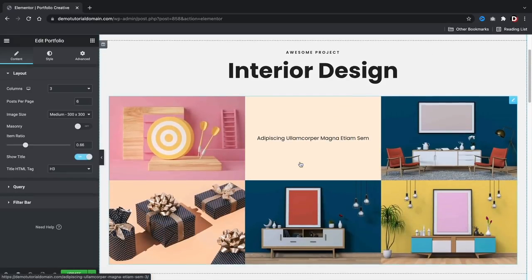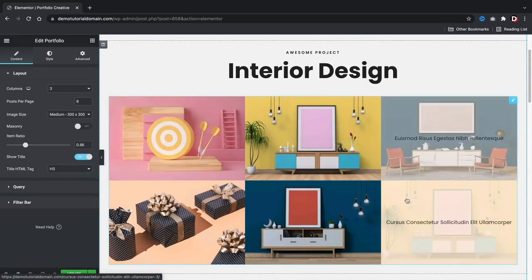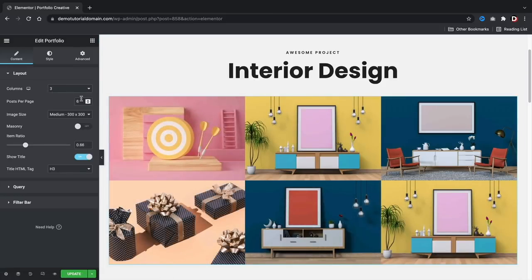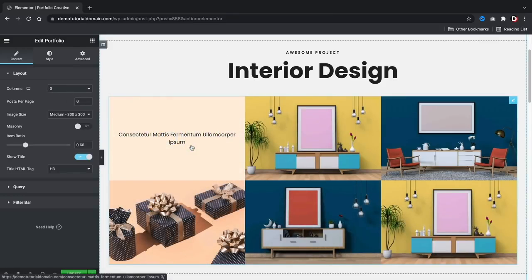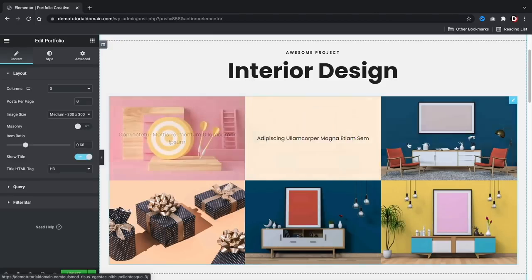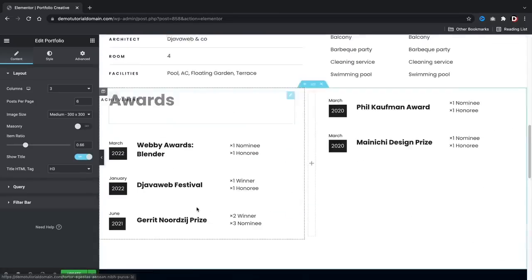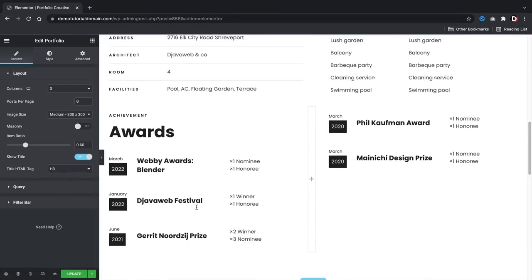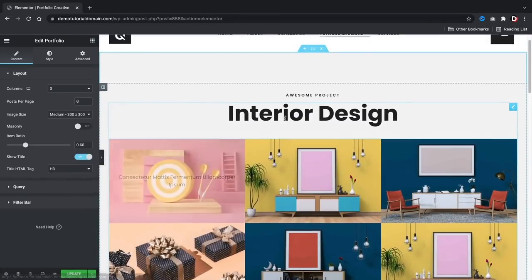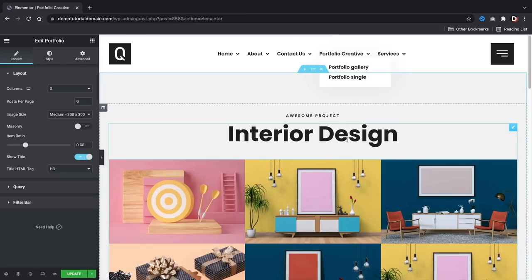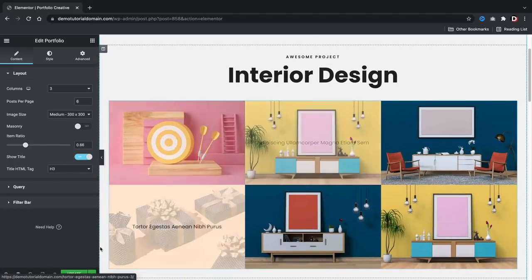And there you go. So now you'll see that we have all of these posts, and these are all dynamically created for you. And here you can adjust the columns and the posts per page. Now, this is really up to you. So you guys can approach this route if you do want the portfolio displayed like this. However, if you want your portfolio displayed the other way, like the other pages, you guys can use those as well. So it just really depends on how you want to approach your portfolio websites.